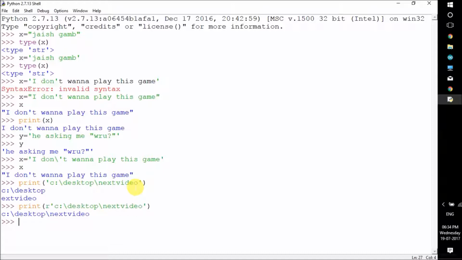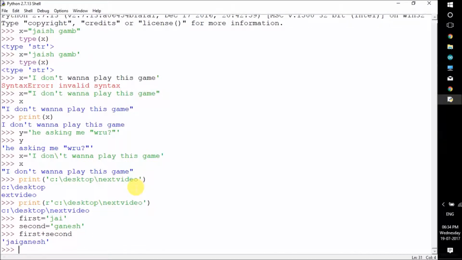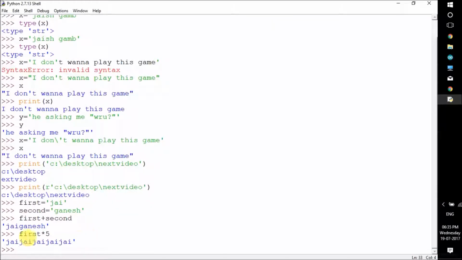Similarly, now I have first, Joy, and second, Ganesh. Now I'm concatenating those things, Joy, Ganesh. Now I'm doing first star 5. This means the first will be printed five times.